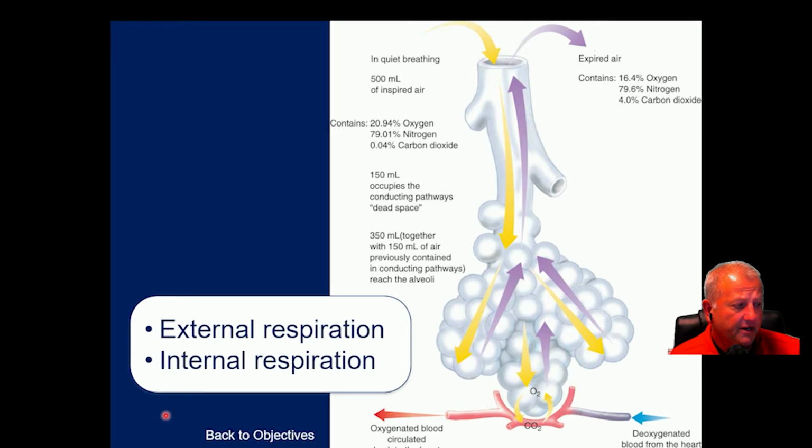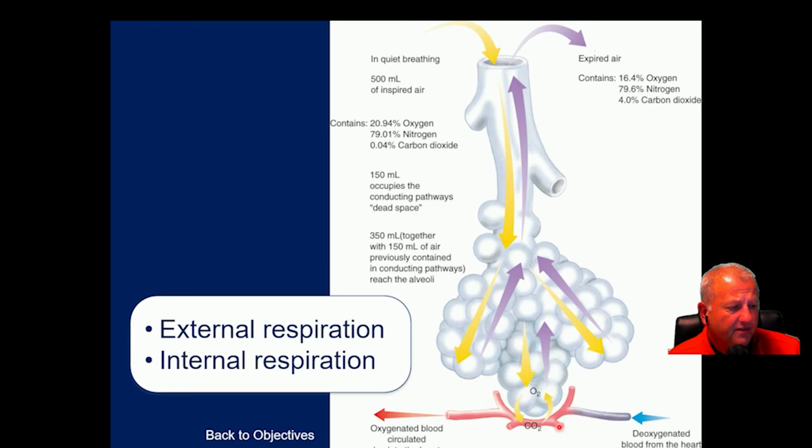When we talk about external respiration, that's the actual gas exchange process that's going to occur between these alveoli down here and the surrounding pulmonary capillaries. The capillaries are veins, we can say veins and we can say arteries, but they're so tiny here, we call them venules and arterioles. And they lay right on top of these little sacs. You can see it here, but they're all over these sacs. And they're very close together. That allows for that gas exchange.